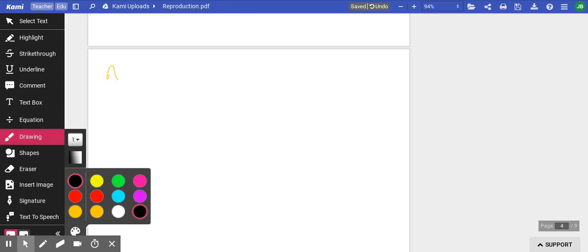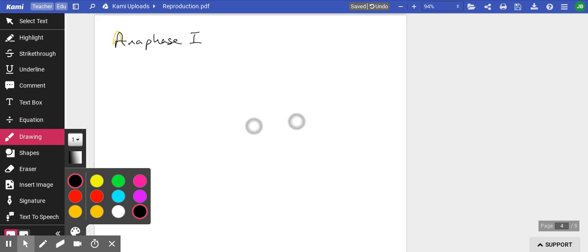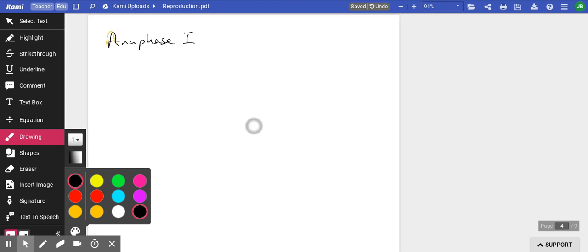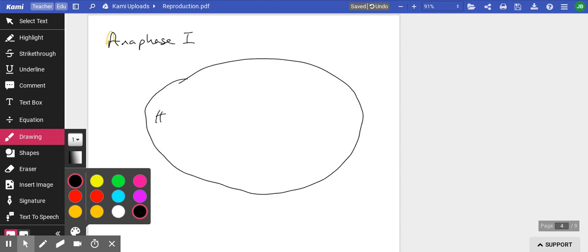And I'm going to switch over to black here. Just like in mitosis, in anaphase 1 the chromatids are going to be pulled apart from each other by the spindles. And so this is another really interesting phase because something else happens that can increase variation. So we'll draw our centrioles again and our spindles.